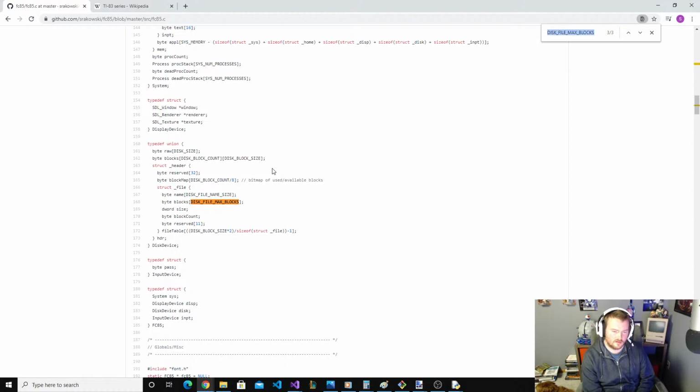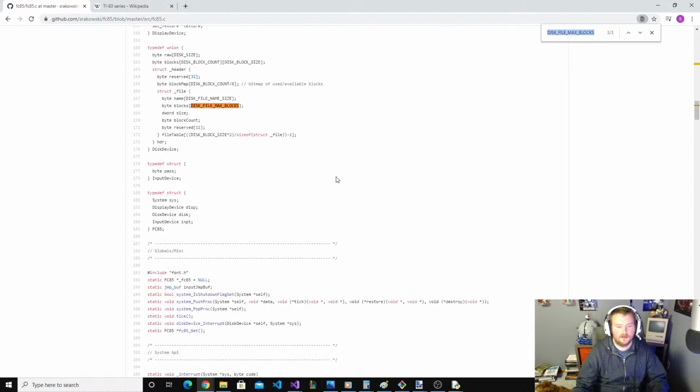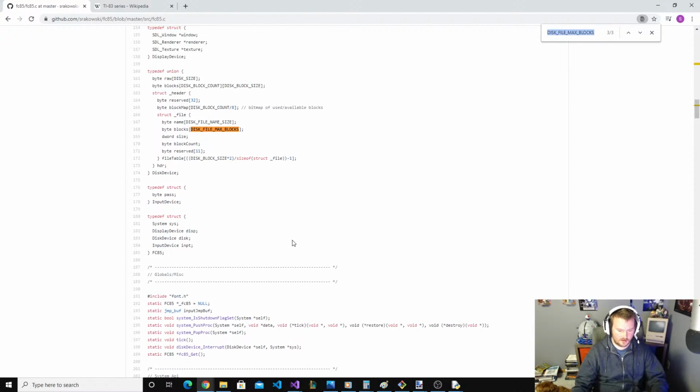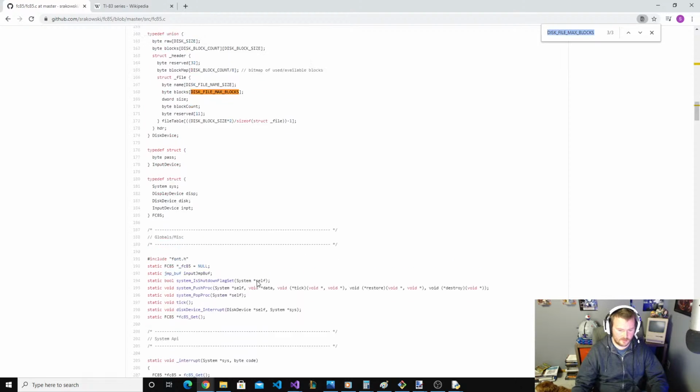Huh. Okay, so blocks would tell you. You don't really know what would be in that byte array. Huh. I think I was smarter 3 years ago than I am now.